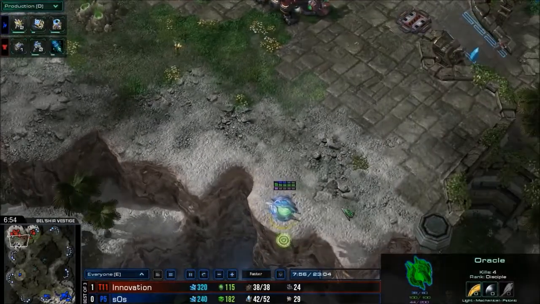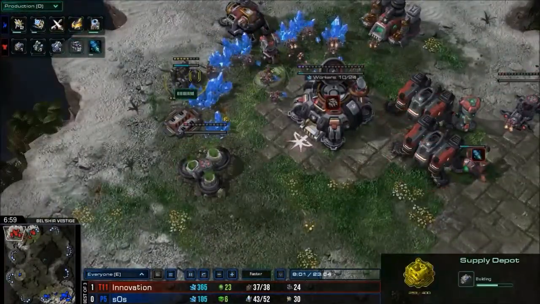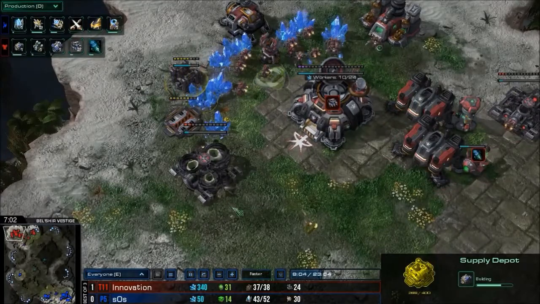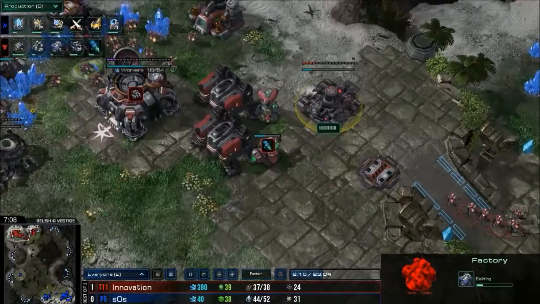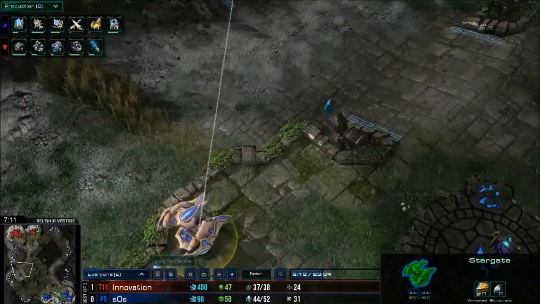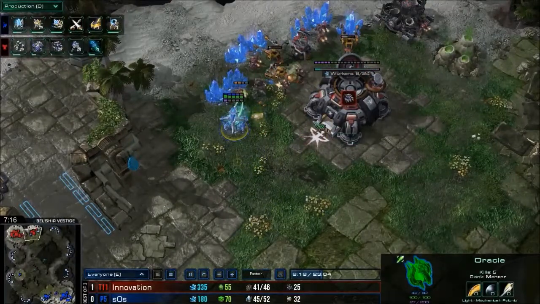So, unfortunately for this Oracle, only getting an additional SCV kill. At least he's able to delay that supply depot, as Innovation is currently supply blocked. But that's not much of a consolation. When you go proxy Oracle, you got to get lots of kills. You got to get like a dozen SCV kills sort of thing to make it worth it.